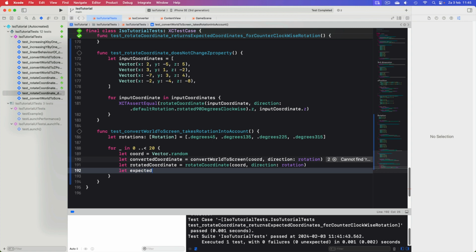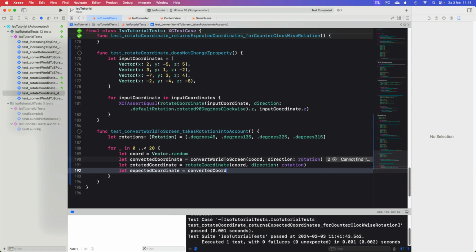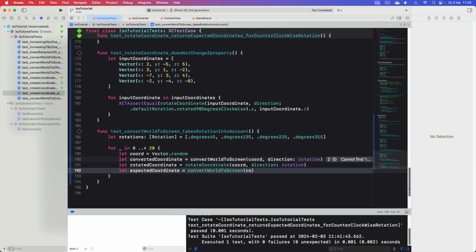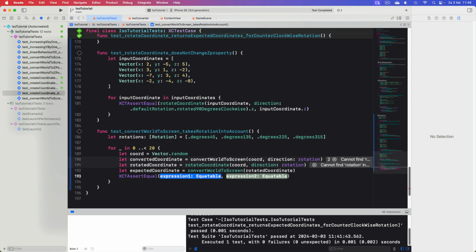And we have an expected coordinate that is convert world to screen that takes in the rotated coordinates. And then we assert that the converted coordinate is the same as the expected coordinate.